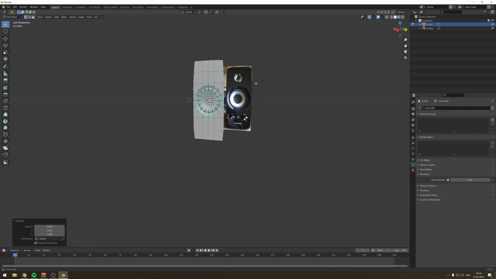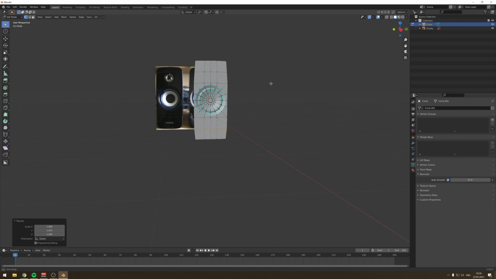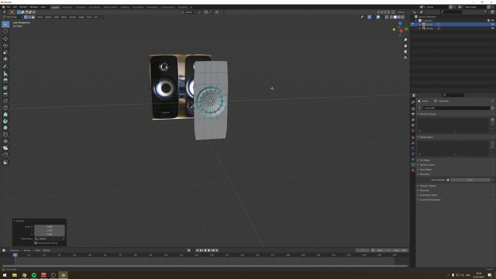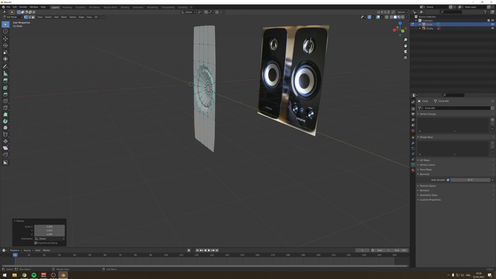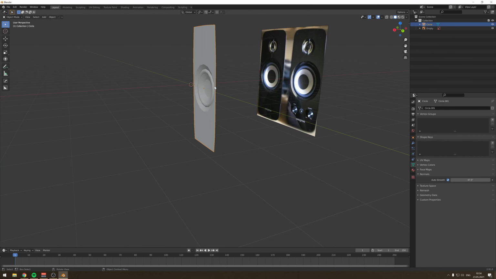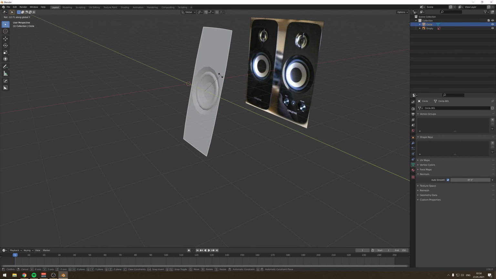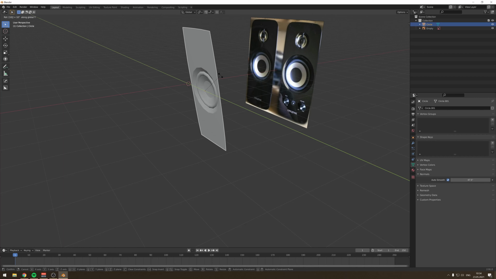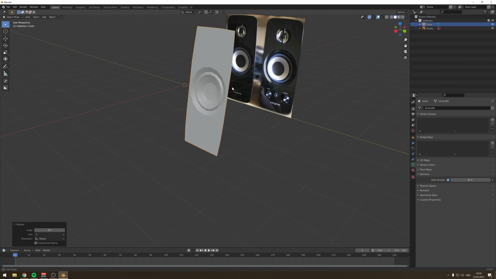And if you go out of the X-ray mode, we can see now that we have created a very nice front for the speaker. The speaker itself, however, is slightly angled to the back. I can tell that because I have it actually around here. So we're going to go out of edit mode into object mode, and we're going to rotate this whole thing. For that we press the R key, select the y-axis, and it's tilted by roughly 10 degrees, so I type in 10, and now it leans forward. If I want to lean it backward, I press -10. So that creates this effect that it's leaning back now.